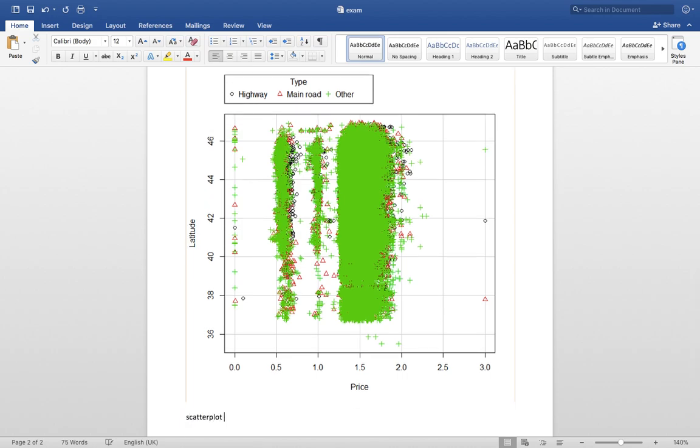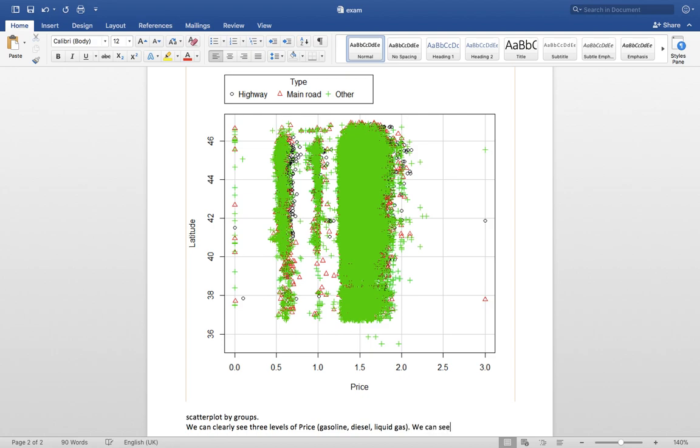scatter plot by groups, we can clearly see three levels of price. I don't ask you to write this comment because you may not know, but they clearly correspond to gasoline, diesel, which costs slightly less, and liquid gas, which costs much less.